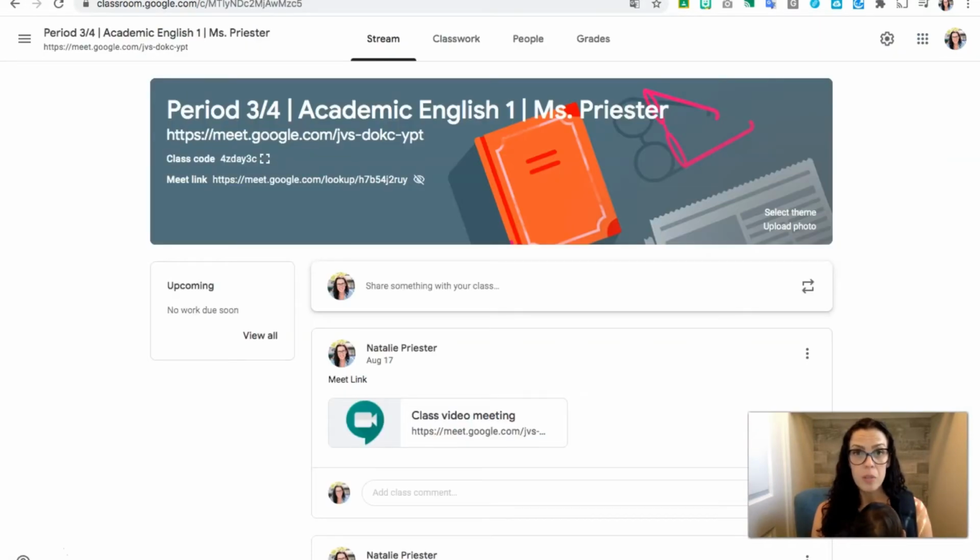The third Google tool I'm using is Google Classroom. This year I had the option to use Canvas or Google Classroom, and I decided to stay with Google Classroom because I wanted to keep it simple. I've used complex LMSs before, and I thought this year it would be best for my students and I to use something that was clean and easy because I don't want to spend a lot of time creating. I want to spend time teaching.